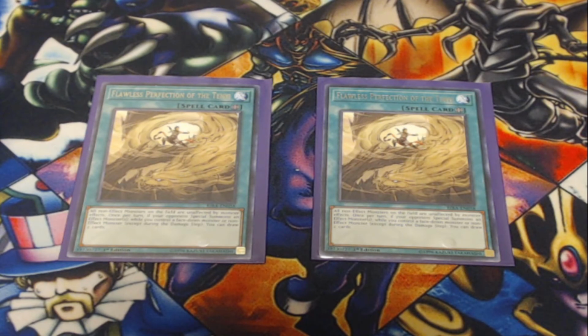Flawless Perfection of the Tenyi does state that if we control a non-effect or face-down monster, which we'll control plenty of face-down monsters, and our opponent special summons an effect monster, we can draw 2 cards. So, you know, that gives us a way to generate more cards, especially on the opponent's turn.